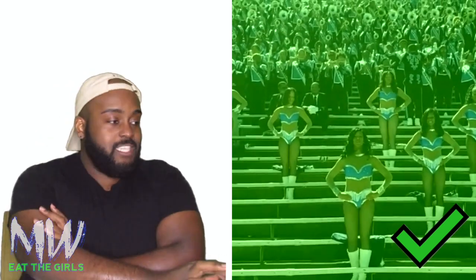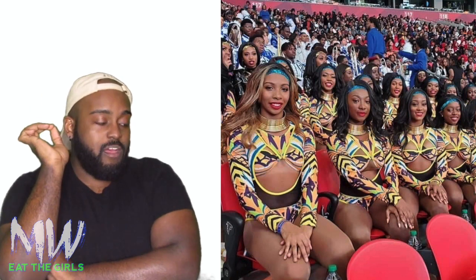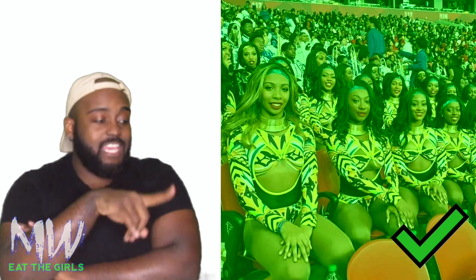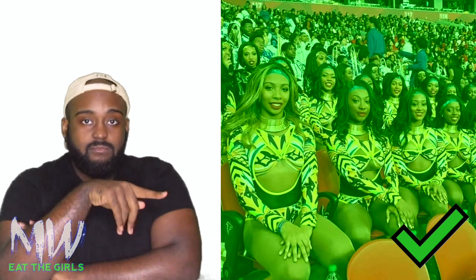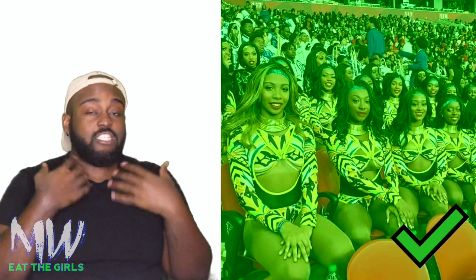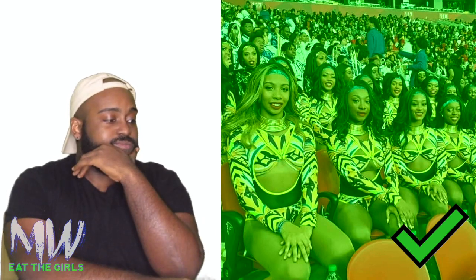I give it a hot. Let's move on. Oh, this is Ebony Fire, from Battle of the Band. Baby, I give it a hot. Whew. I give it a hot because it's very different. You never seen anything like this. I love it. This is it for me. I love the aesthetic, like the accessories that come with it. Very cute, very different. I love it. All right, let's go to this next one.